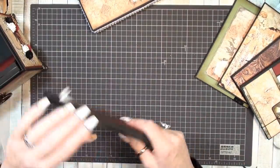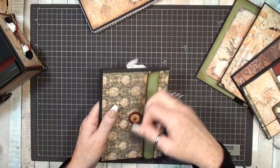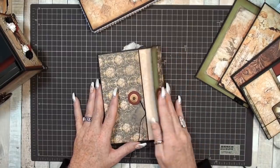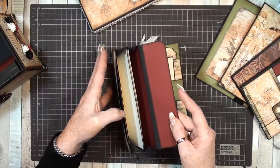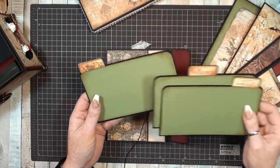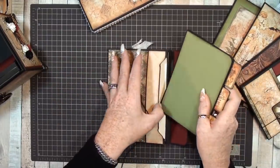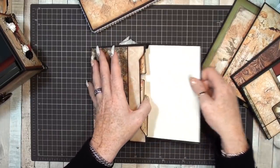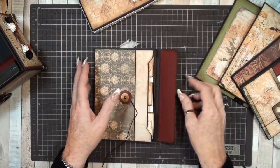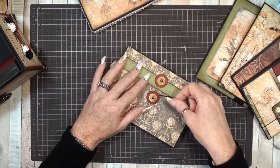Then we go to the next one, and I want to see. I think this is the storage booklet, but I don't know. Yeah, I believe it is. Anyway, I created a big expandable pocket on this side. So you can put lots of things in it. And I already put some tags in. So you can put your photos on or write on, whatever you're going to like. And then I also put some big photo mats in, but there is so much room in it. So as you can see, lots of place in this. This is an expandable pocket. Okay, let's close this up.